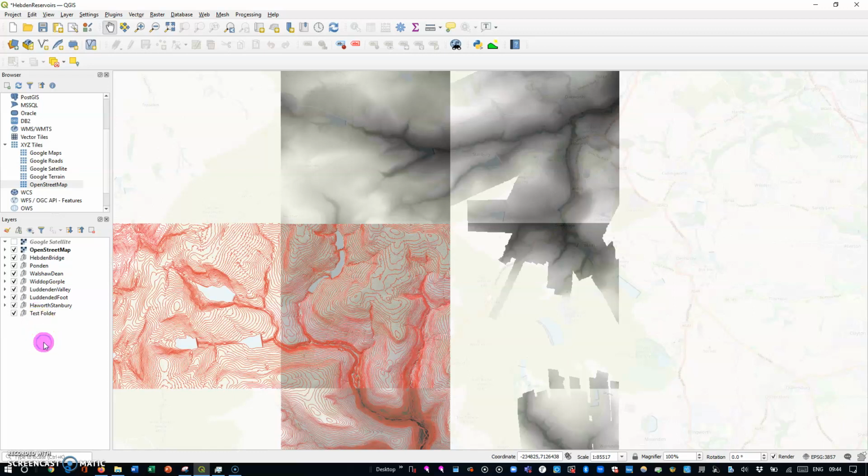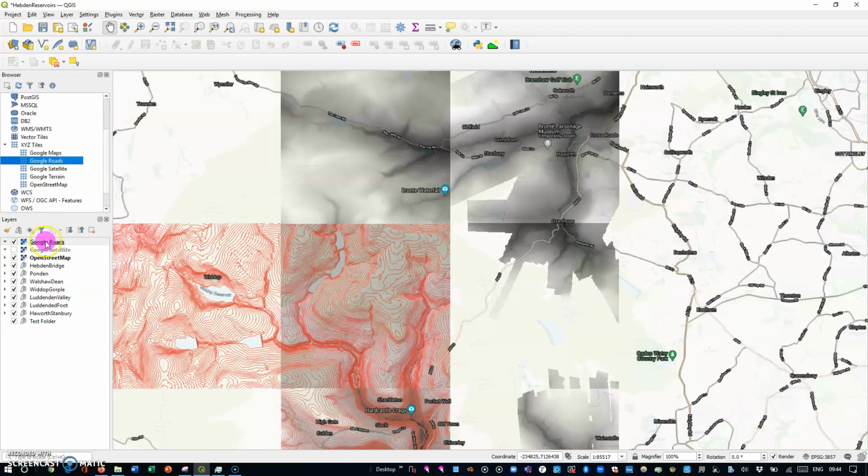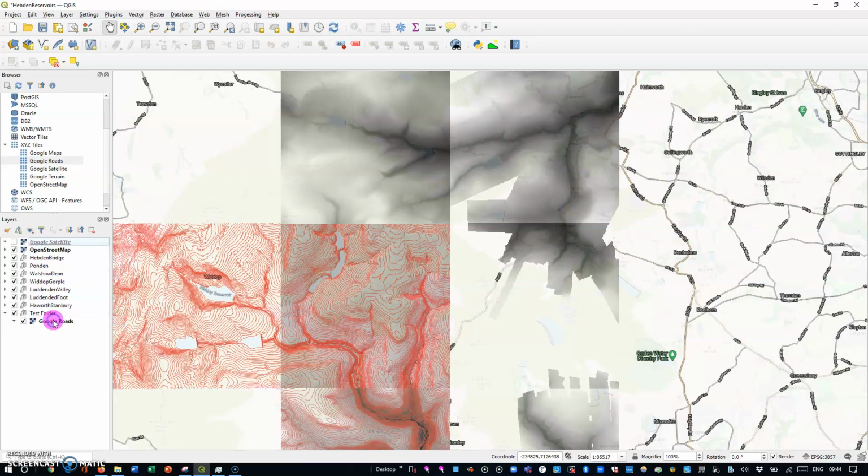Okay, and then when I, let's say, double click a Google Roads map, it puts it at the top. It covers everything over the top. But let's say I didn't want it there. I could drag it into this group.